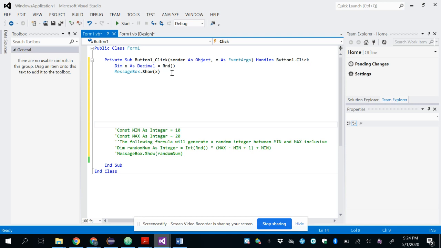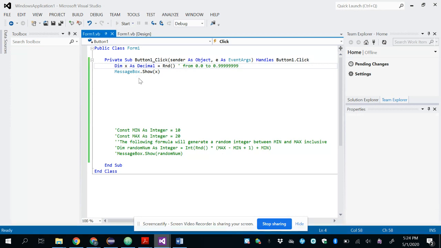So I just wanted to show how to generate random numbers in Visual Basic. I thought the simplest way is just to make a program that has one big button, and when you press it, it generates a random number using this RND function. Now this is going to be a number from 0.0, so a fractional number, up to 0.99999. So almost one, but it never would reach one actually.